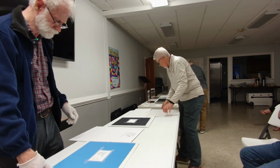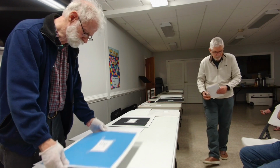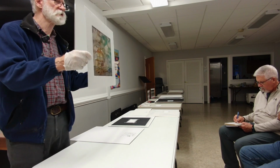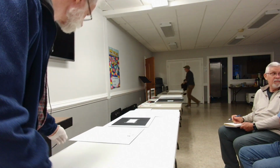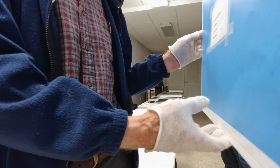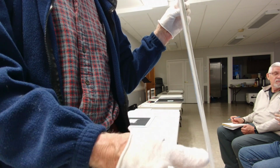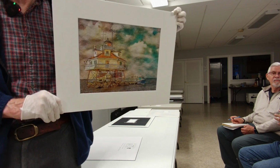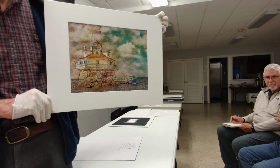Novice Color, Honorable Mention, Thomas Point Lighthouse, J.C. Williams. I was on a fishing trip several years ago, and I took that with my cell phone. To make it look like a painting, you run it through Photoshop. You put the oil filter in there, and then you put a water filter on it. Then I took it to Nik and did some sharpening to it.